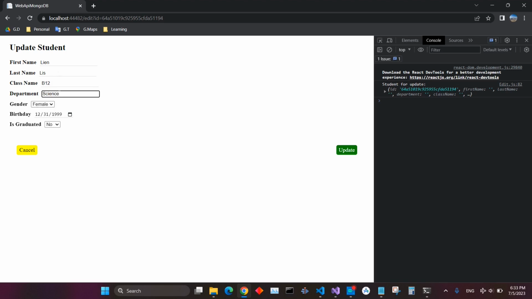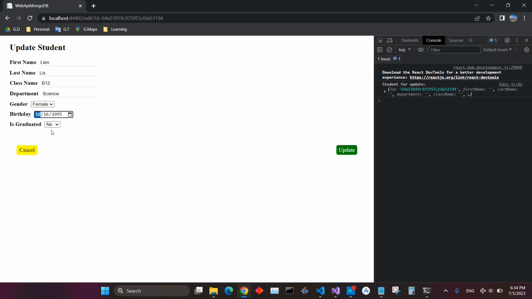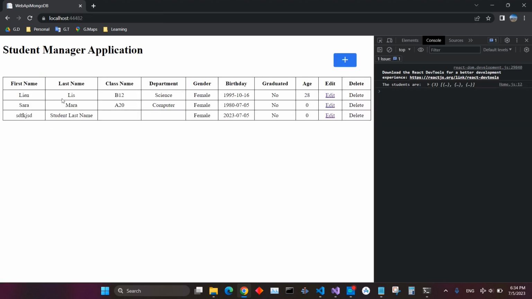Gender sounds female to me. Date of birth, we changed this from 1999 to 1995, October 16. Is graduated, let's say yes, and then let us update it successfully.